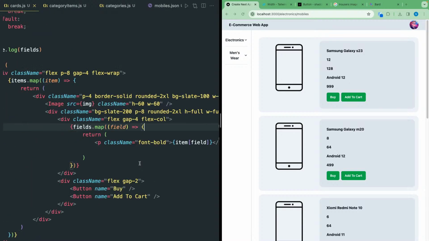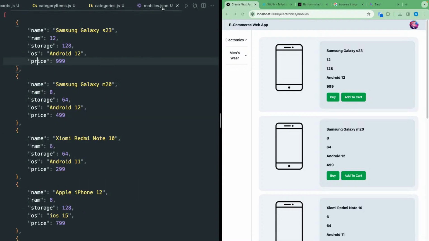So now we have this coming, but in case of mobile, for RAM and storage, I want GB written just beside them, and for price I want to write the dollar just before this price tag.